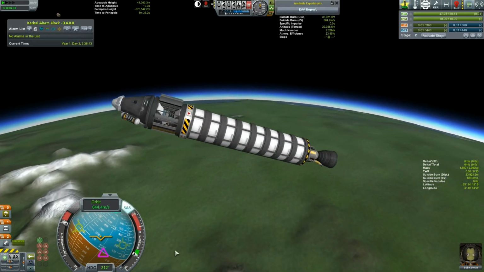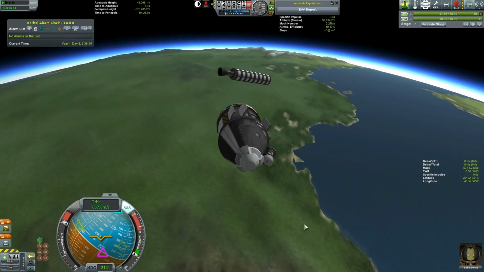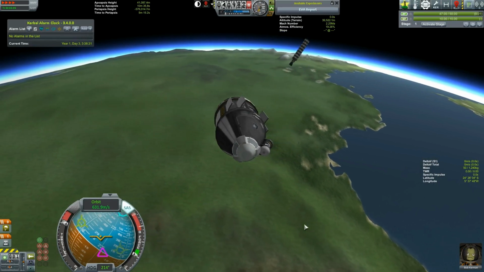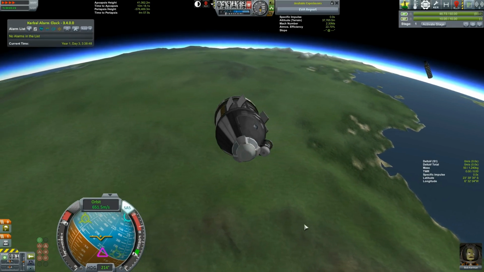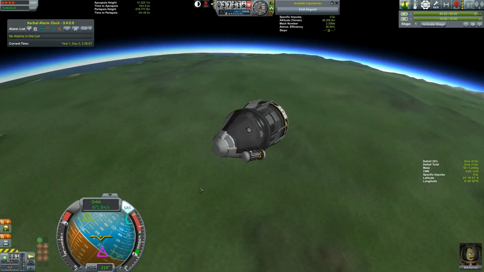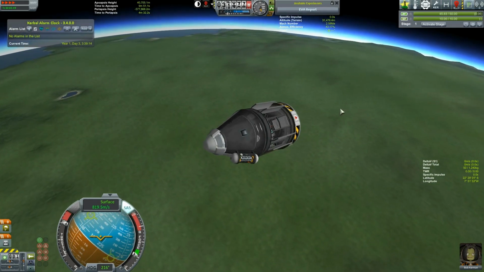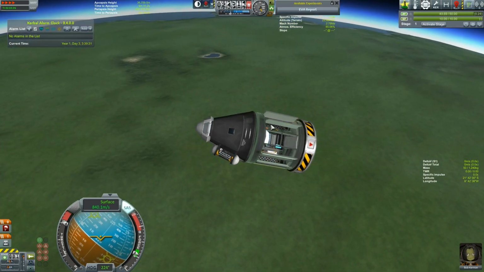So we are just going to ditch this thing and come on back down for a landing. That sucks. I bet fins would have been fine. Fins would have fixed that because it was so close to being stable. What I was trying to do with the right clicking was I was trying to turn off the fuel tanks at the top so that as the engine burned, it would burn its smaller.